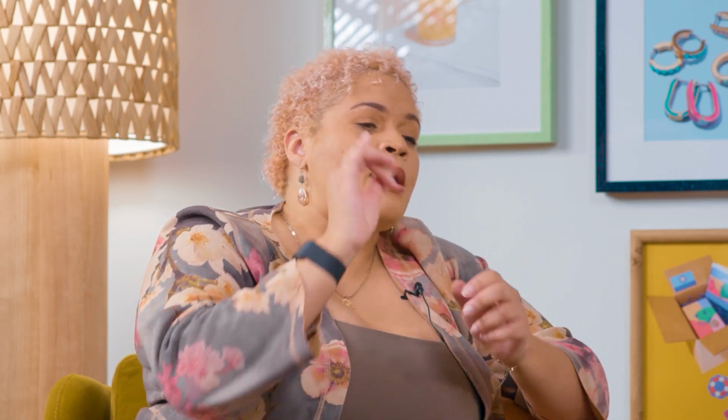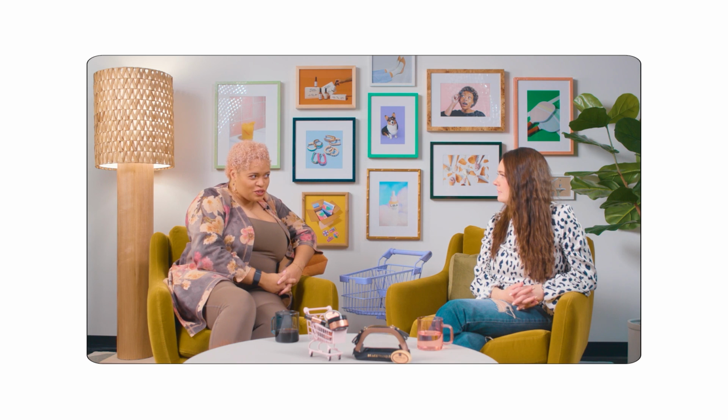So then you got to rinse off the top, but then you put a plastic thing over it, and then you put a top on it, then you put another plastic thing over it, then you put it in the bag, and then you're ready to go. And I'm like, you did all that for one bottle, for not even 2 ounces of a product?